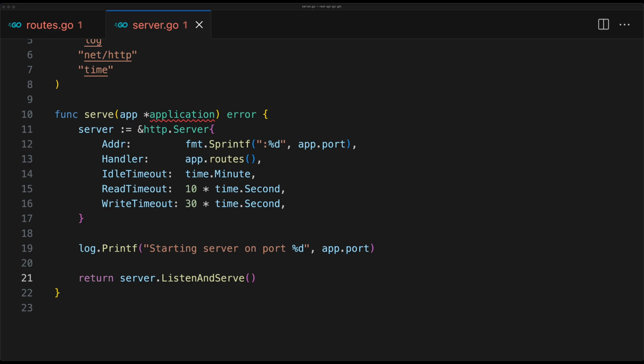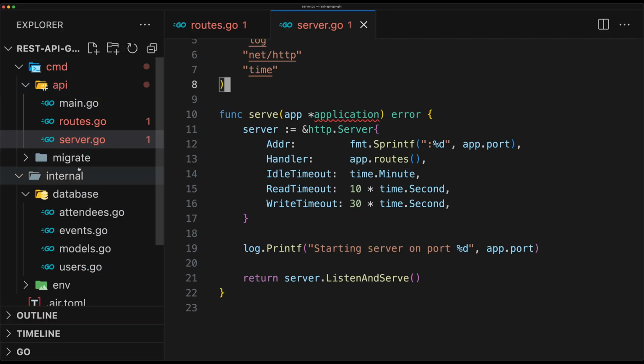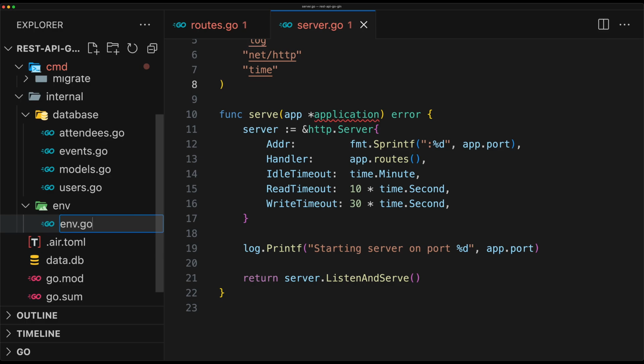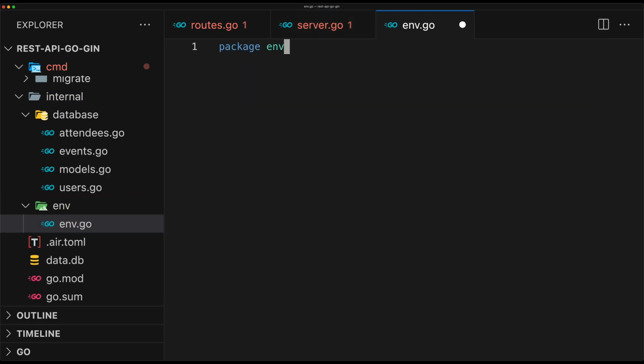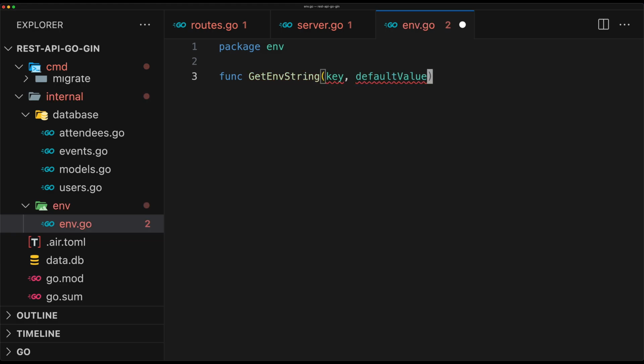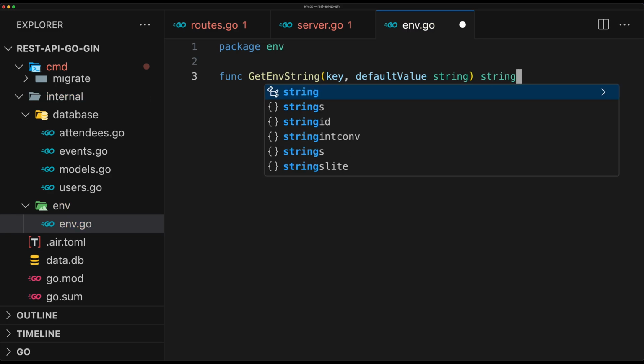To help us work with environment variables, we will create a helper file. So in the env folder, create a new file called env.go. We set the package to be env, and then we will have a function called GetEnvString. This will take a key and a default value string, and it will return a string.